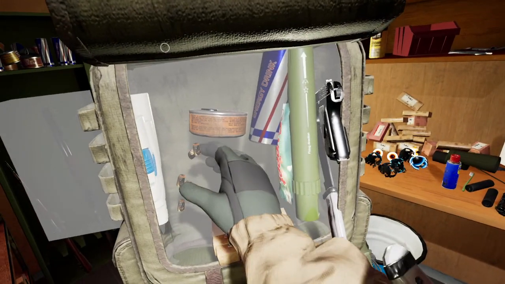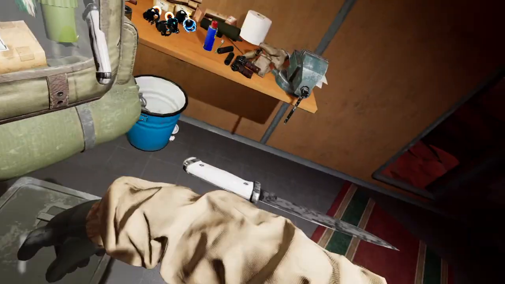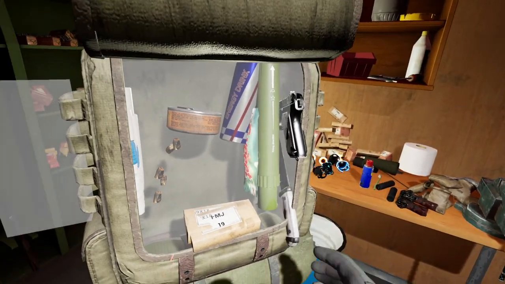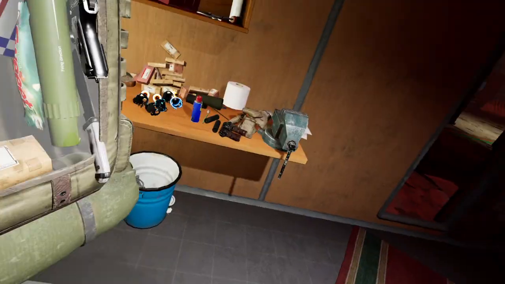Okay, we've got food here, we've got more food here, we've got 1 knife there, 1 knife there, and we've got just 1 knife there. So we want to get at least 2 more knives. Then I think we'll be good to go.